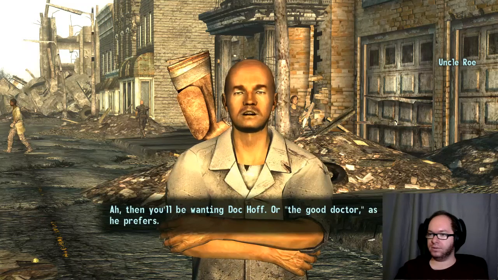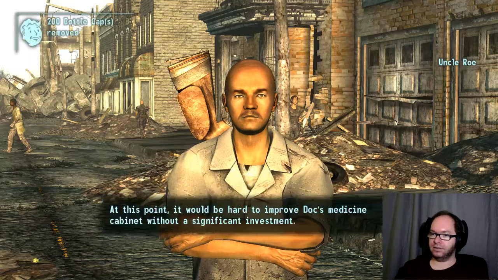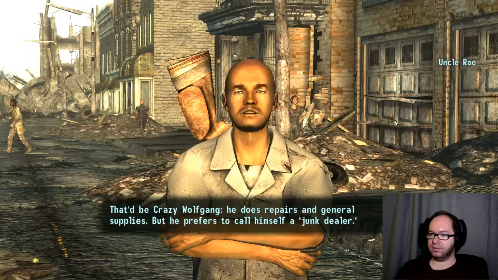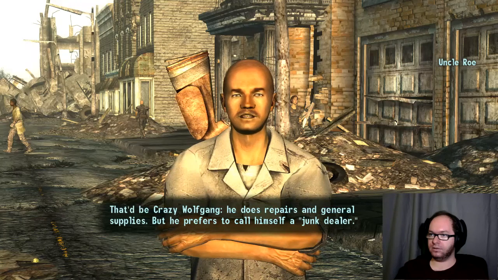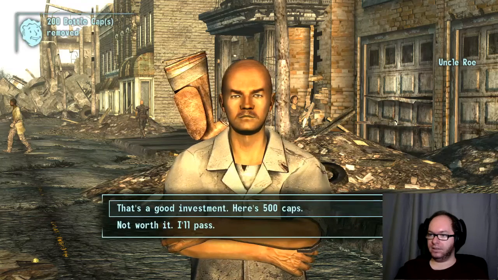Food and chems. Then you'll be wanting Doc Hoff. Expand his inventory. Money! More money! Can't expand anymore. And miscellaneous. That'd be Crazy Wolfgang. He does repairs and general supplies, but he prefers to call himself a junk dealer. Okay. Money! Even more money!